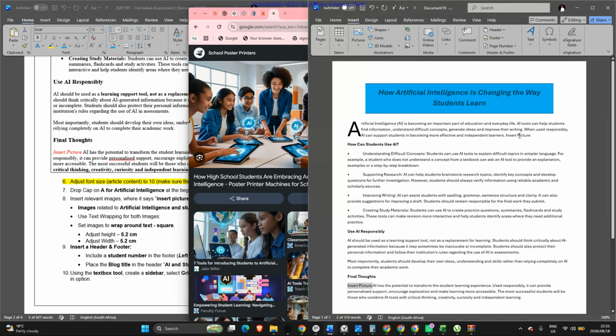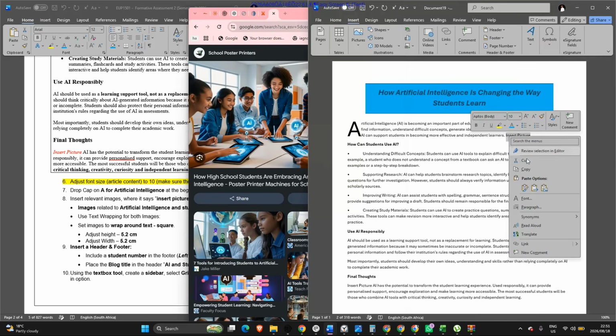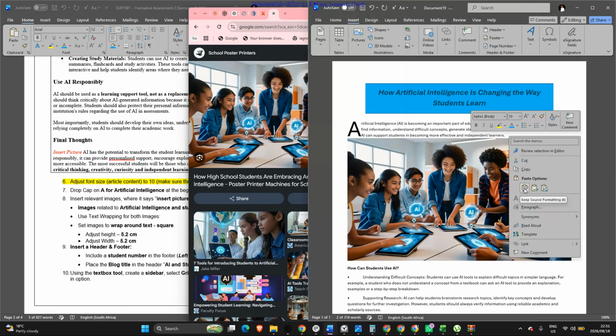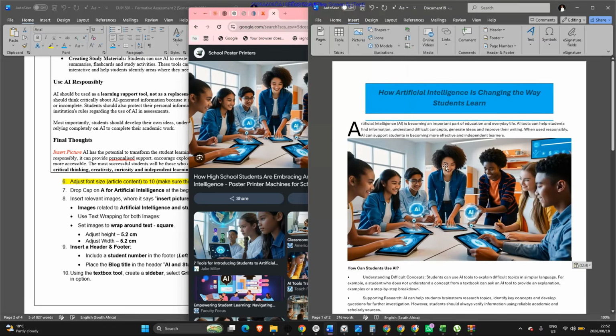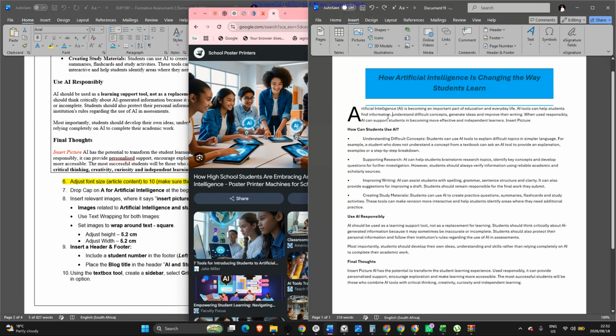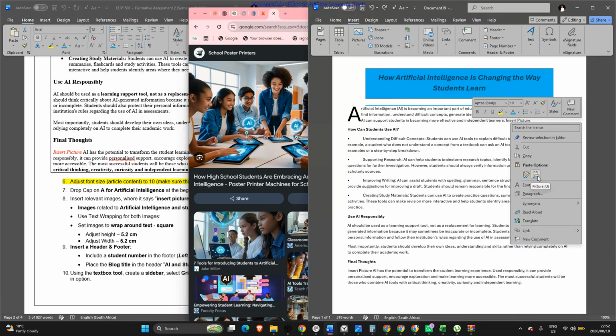and then you go back to your script and then you select the insert picture part, and then you left click again, and then there is keep source formatting, there's this paste, and then there's this paste. I would prefer that you use whichever one, but keep source formatting. Okay, let's just keep source formatting and see how it does. This is the blue line, we don't want that, so let's undo. Okay, this blue line, okay, let's leave it like that, and then we click and then we say paste the image.